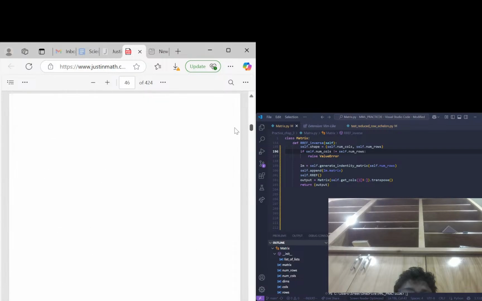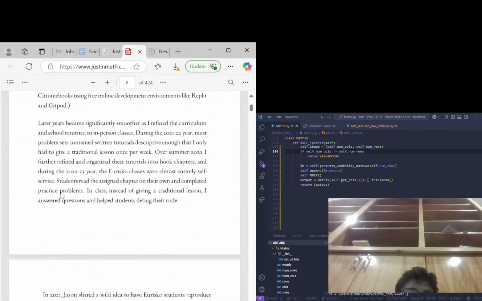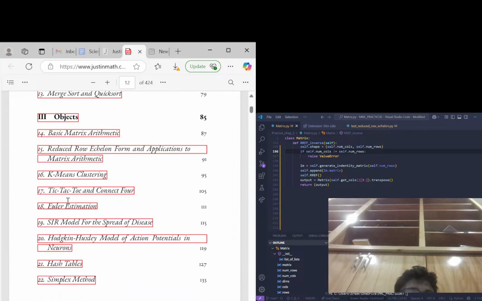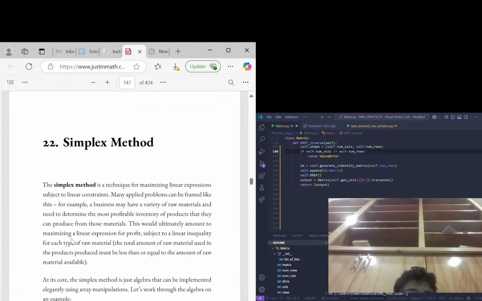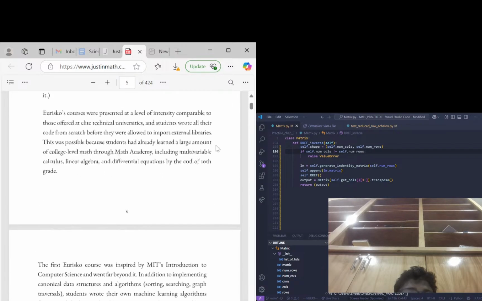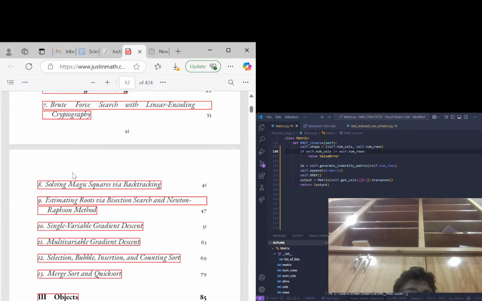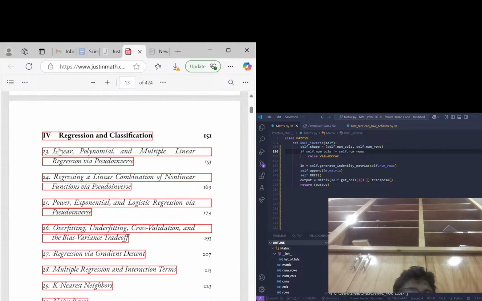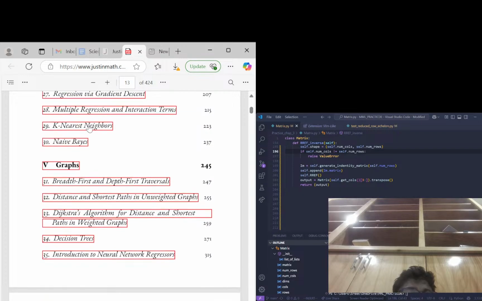I've always wondered about hash tables and hash maps. I've always wanted to know what those are. I've never understood when people talk about hash maps, what it is. But it's really good that we're going to be doing the simplex method. Whoa, okay, that's pretty cool. I didn't even know about this. It's really cool because it introduces a lot of mathy concepts that are very important. Linear regression, very cool. Pseudo inverse, so cool.